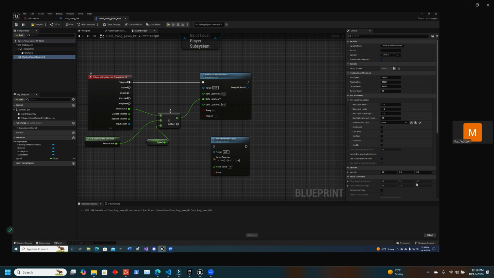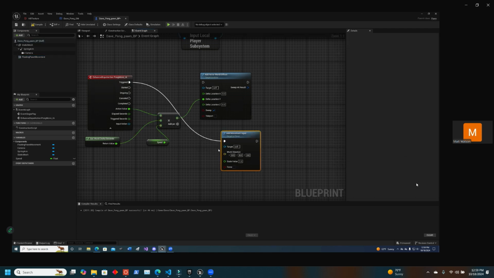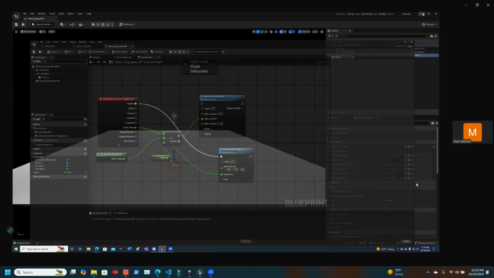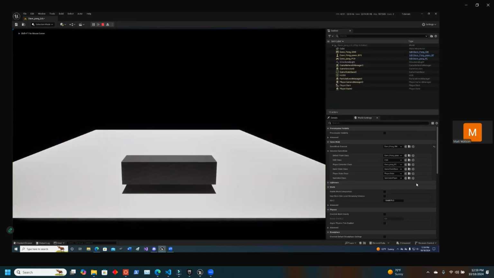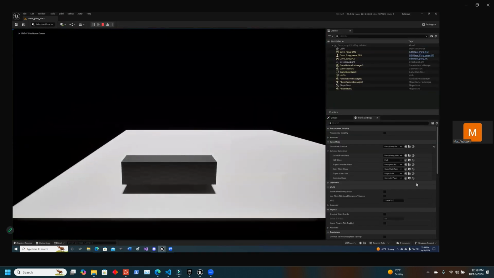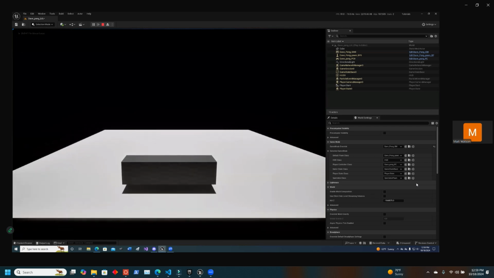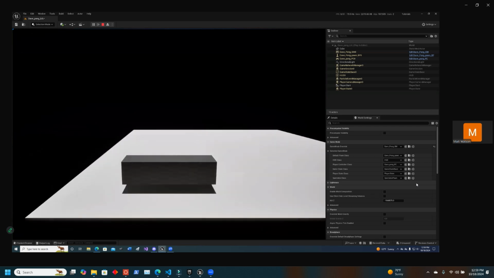So instead of doing this stuff, I would literally just go to here instead, and then give it the direction I wanted to go along with the scale. So scale would go here, and then I would figure out direction. So it'd be 1 on Y. And then now if I run this, you see, this actually has acceleration and braking built into it.